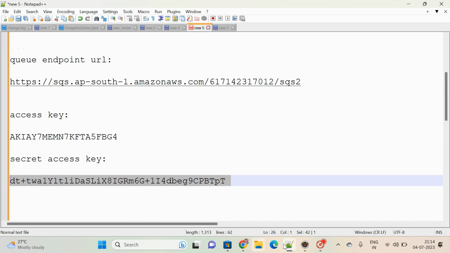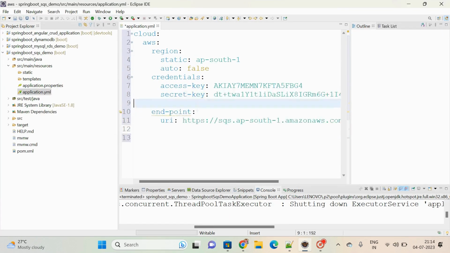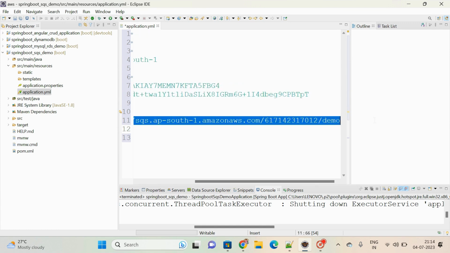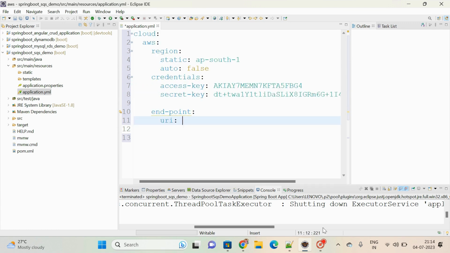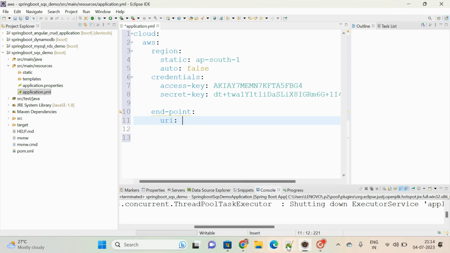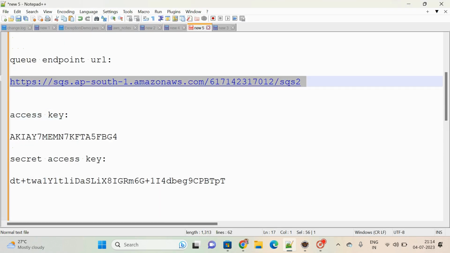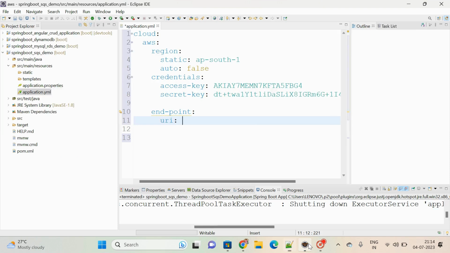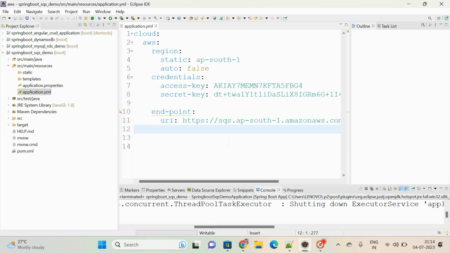Control C, come back to our Eclipse, paste it. Endpoint: whenever you create the queue, that endpoint URI is created. I copied it from here only. Control C. These things you have to configure in the application.yml file itself: access key, secret key, endpoint URI.